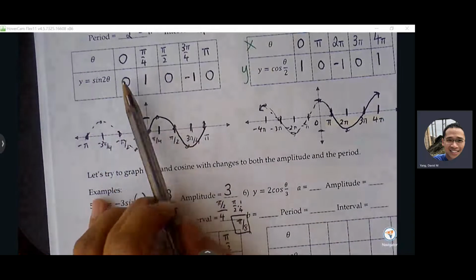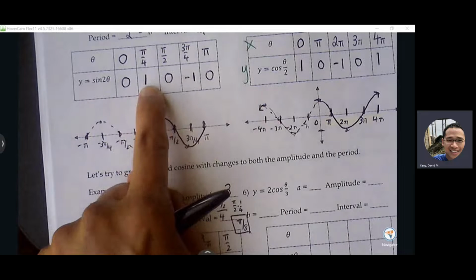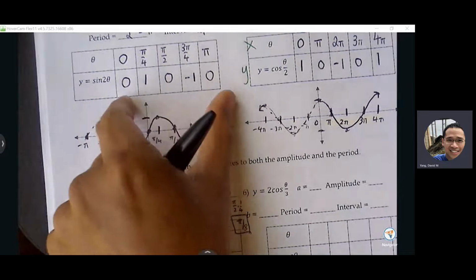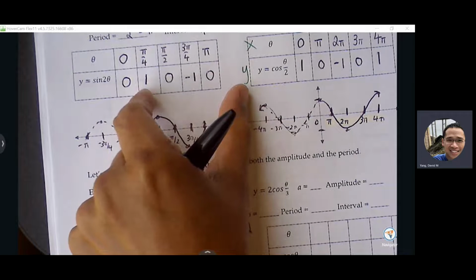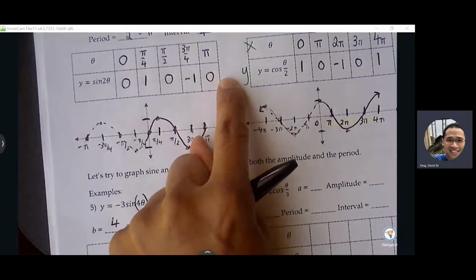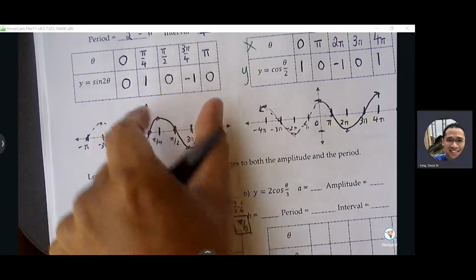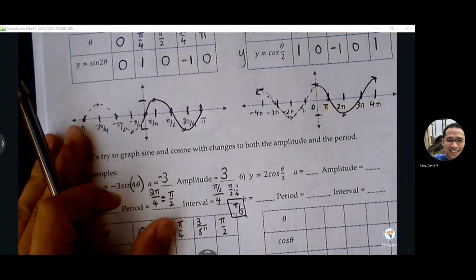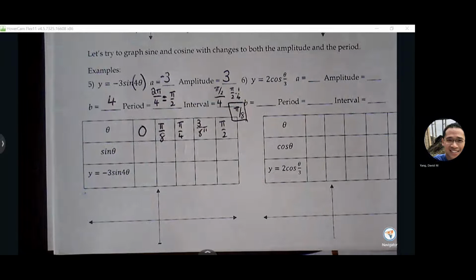Or if you think of it this way, the sine starts at 0, and then think of the cosine just starting with this second number: 1, 0, -1, 0, 1. So basically, if you memorize the sine, just know that your cosine is the delayed version of it, right? And then you know from 0 it's going to end up at 1, so you know that's going to start at 1 and end at 1. So that's also helpful too. If you know one, you kind of just shift it to get the ordered pair, or the y value for the other one. Okay, good. Any other questions so far?